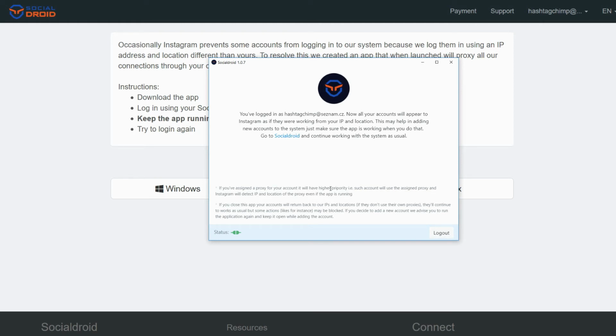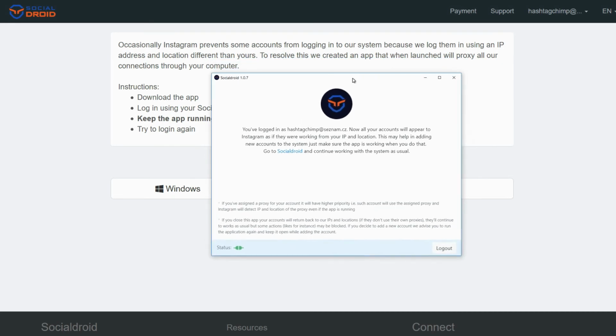This is actually it. The application means that your profile now uses your computer's local IP. You can read the text if you want, but I will say it for you. Instagram will see your interactions like they were made from your local IP, and it can help you to get your likes working. A lot of bots actually have problems with likes at this moment because Instagram is blocking IPs, as I said, but SocialDroid has a fix for it. You can use it. This should be on the green one, as you can see. So here's the green. It should be working fine.